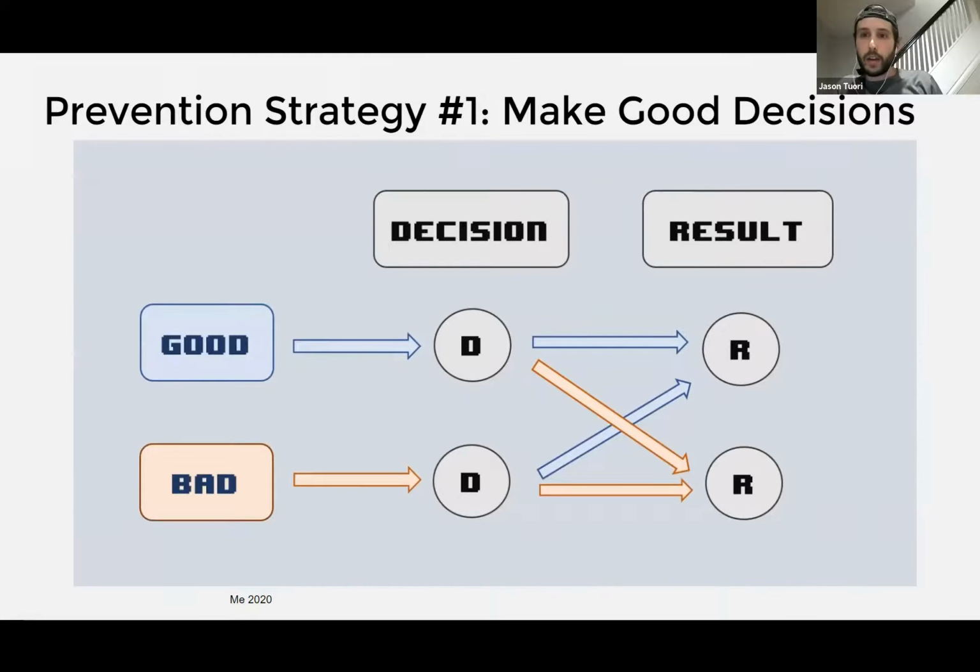And this is a very basic graph of when you make a good decision and you get either a good or bad result, or you make a bad decision and you get either a good or bad result. We've all probably been there, not even in running, but just applying this to our everyday life. But when we do think about running, we usually know if we start to feel some kind of pre-injury nagging pain that's lingering on, the good decision is probably to take it a little easier, which doesn't mean rest completely.